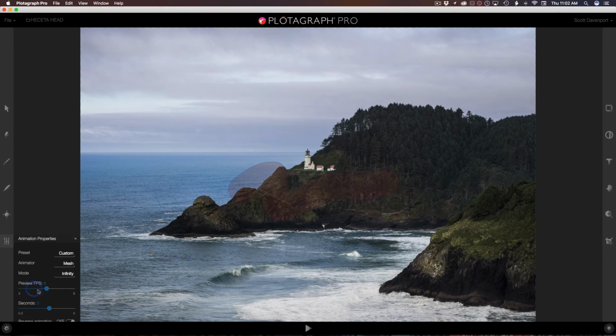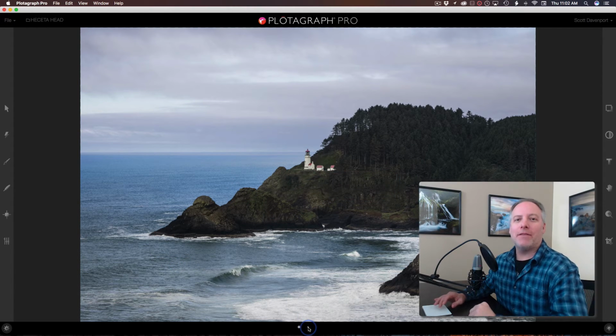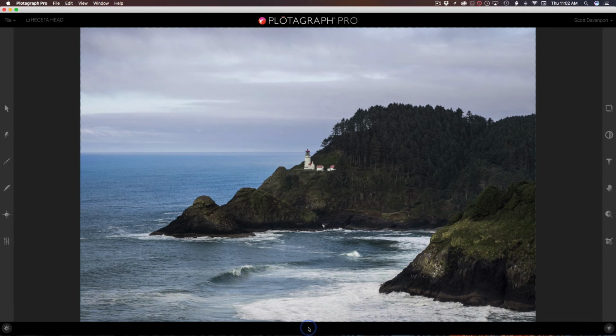And the other item that's worth noting is preview of 6 frames per second. So I have a very poor animation added right now. If I go ahead and click this play button, it's going to go off and try to start animating things. It's only going to show me the results at 6 frames a second. And that's how the preview happens quickly, and you can get an idea of what's going on and what's not going on.